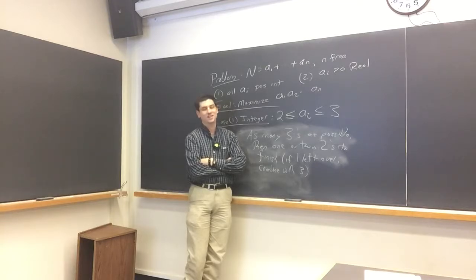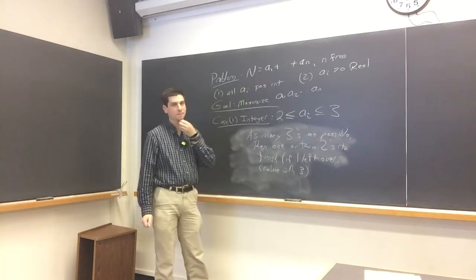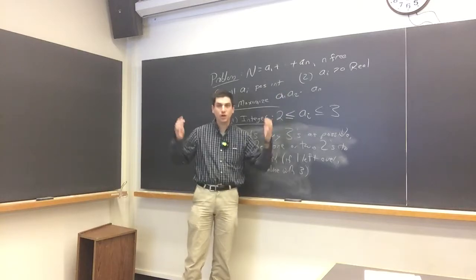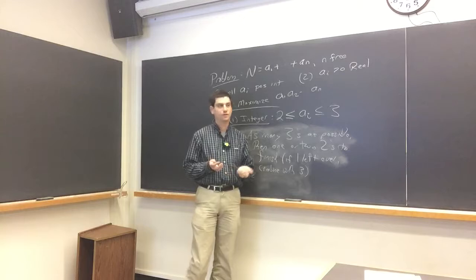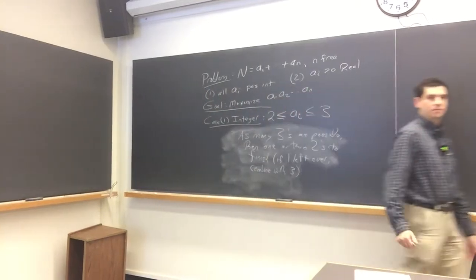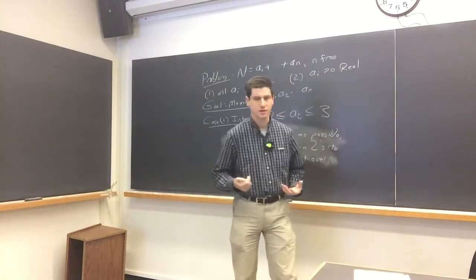Well, the sum can't be higher than n, right? So the largest any of these numbers can be is n. If I let one of the numbers be 0, it's just going to decrease the product. So I could work on a compact set. I could work on a closed bounded set. So for the real case, there's no issue in terms of being in a situation where I can apply these results.